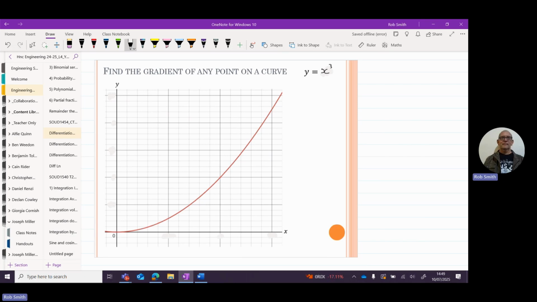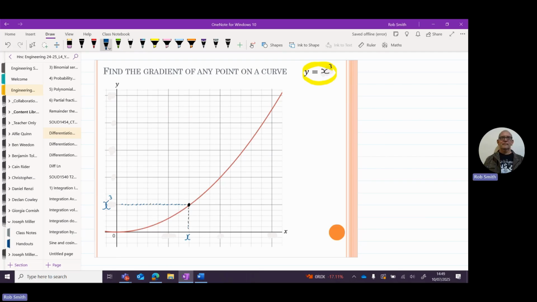Maths is all about patterns, and sequences, series and other things can help us. So the function here is y equals x to the power 3. If I have a value of x, and again I'm going to put my black dot on here somewhere, this is my value of x. So the y value is going to be our value of x to the power 3. So this value over here has to be x to the power 3.